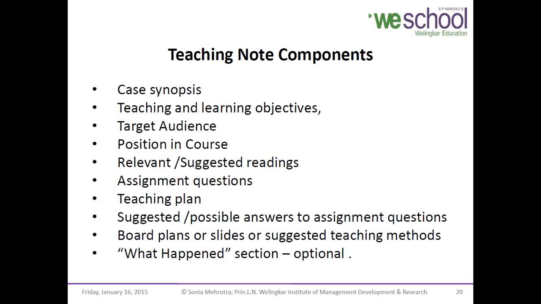The typical things that should be covered in a teaching note begin with the case synopsis. The case synopsis captures the essence of the case in short, to a maximum of 700 words. It talks about who the protagonist is, what the company is about, what the triggering problem is, what the options available are, and what dilemma the protagonist is facing. You have to capture all that in a maximum of 700 words.